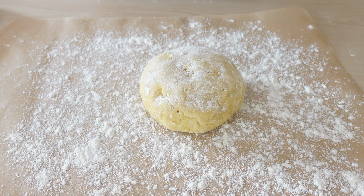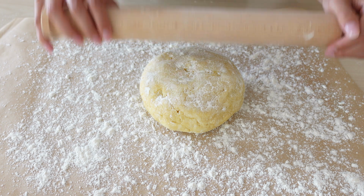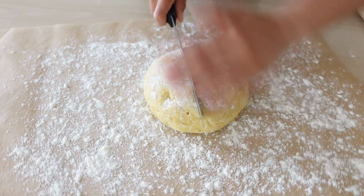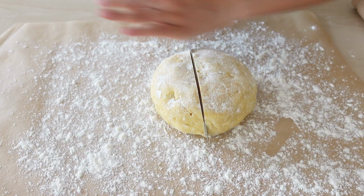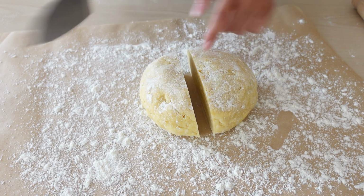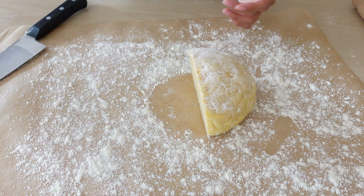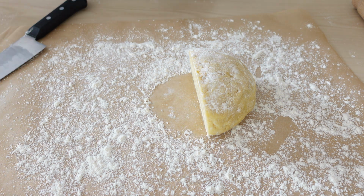So whilst my cherries are cooling, I'm going to prepare my pastry. I actually made this the night before, so it's going to be very, very hard to work with. And I'm just cutting this. I'm leaving just over half, which is going to be the base of our pastry. And the remaining quarter that we have is going to get covered up and go back into the fridge until we're ready to work with that, and that's going to form the lid of our pie.